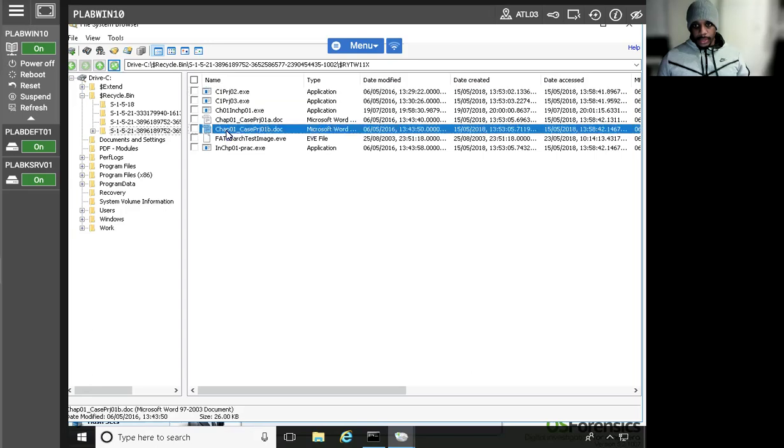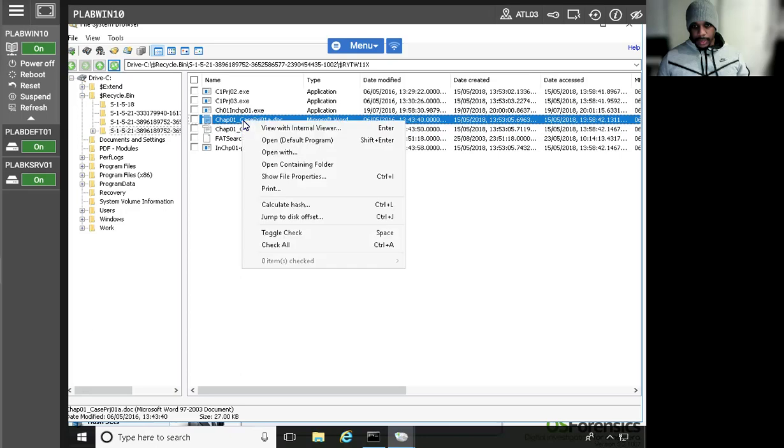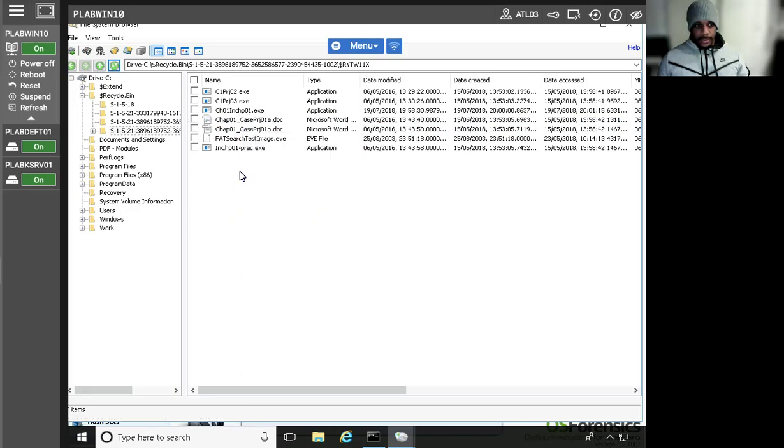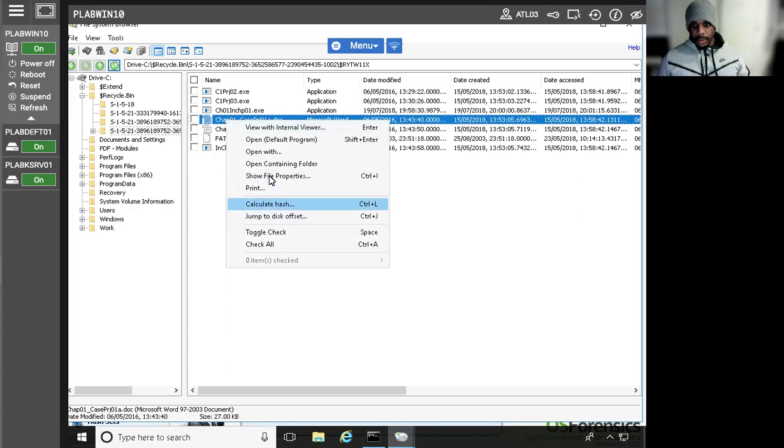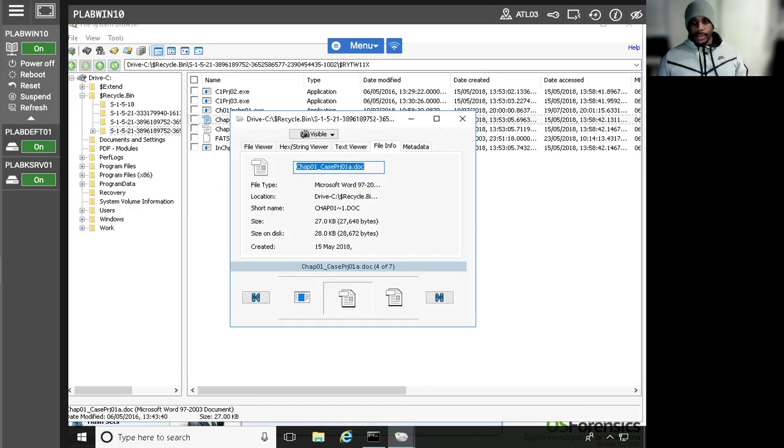All right, so let's take a look at one of these. Take a look at A first. There it is. Now that we can see the dialog box, on this tab we see information about this deleted file, and we can observe the different properties pertaining to this particular document.